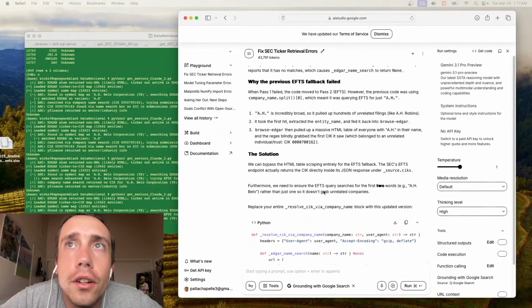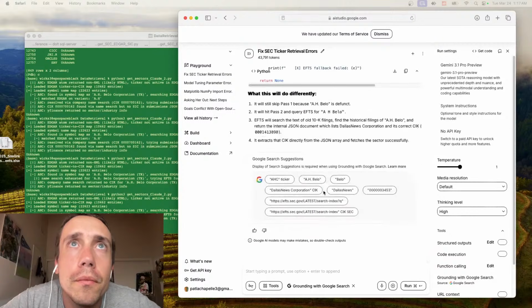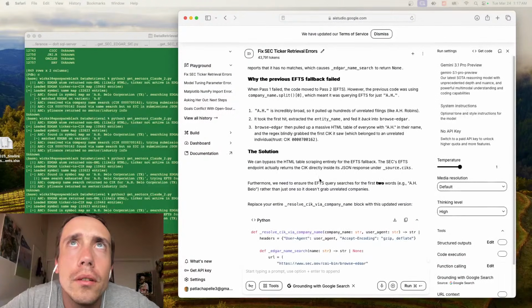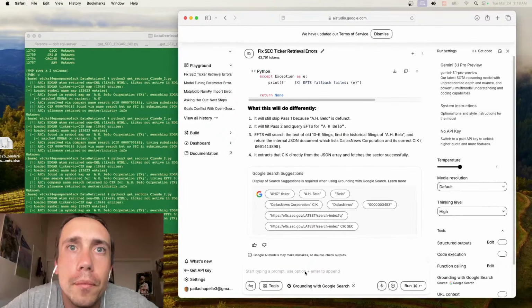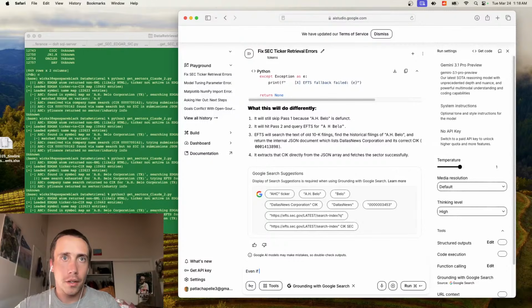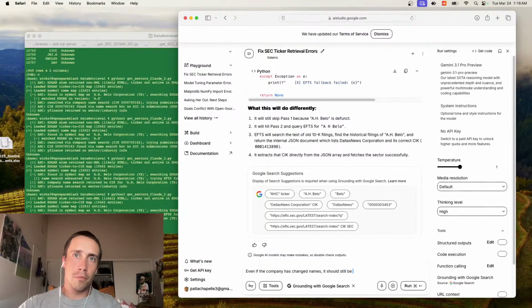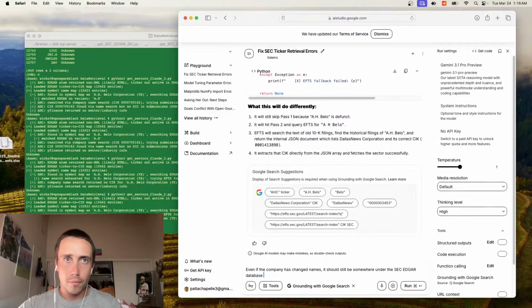Furthermore, we need to ensure EFTs, even if the company has changed names, should still be somewhere under the SEC EDGAR database in the previous name, since this database contains all filings.